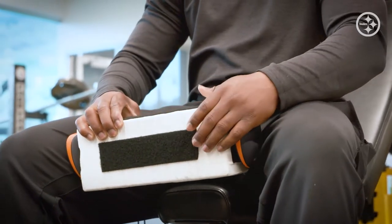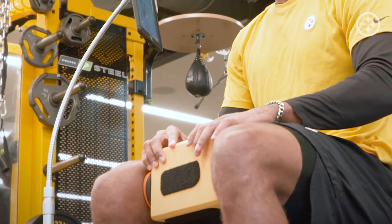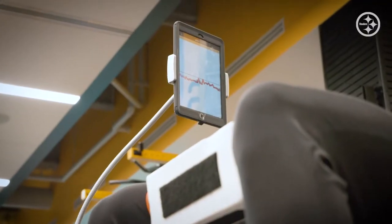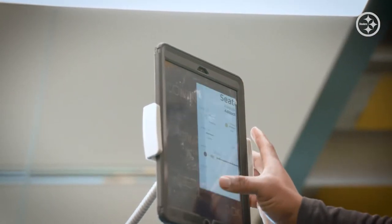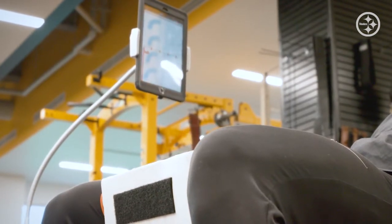Isometric, when you break it down, really means without joint movement. It's a force against a force. It's important because any time you're training athletes, you want to continue to stack different contractions. That's what we do within the Pittsburgh Steelers — we stack contractions, whether it be an isotonic contraction, an isometric contraction, or a static contraction. The key in development is you want to continue to layer contractions to create the end result.